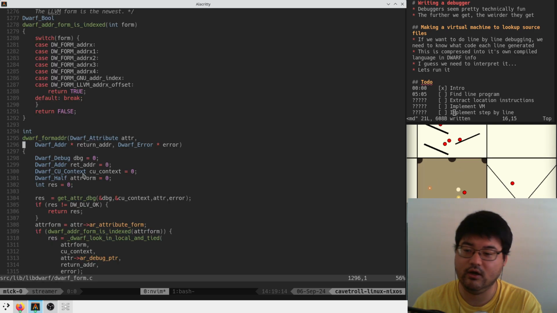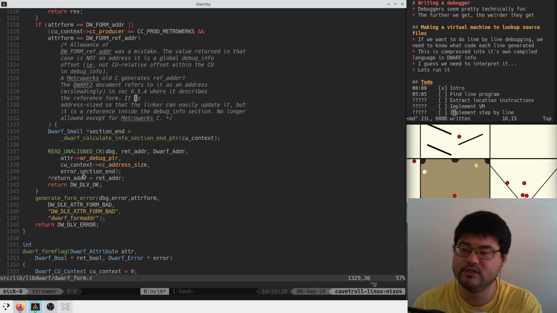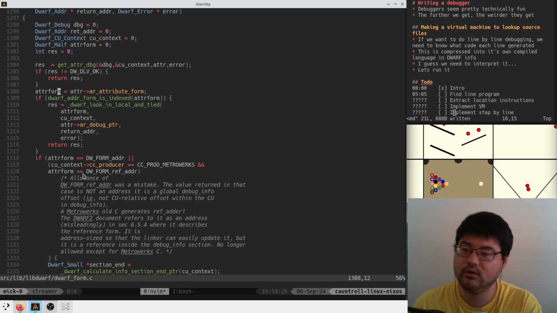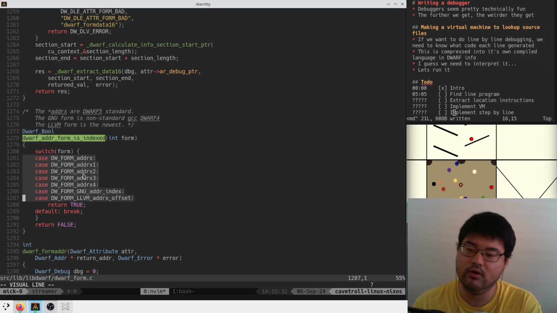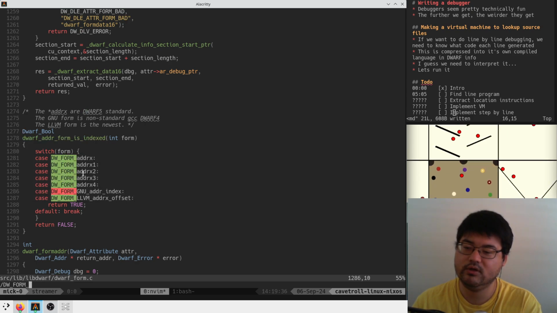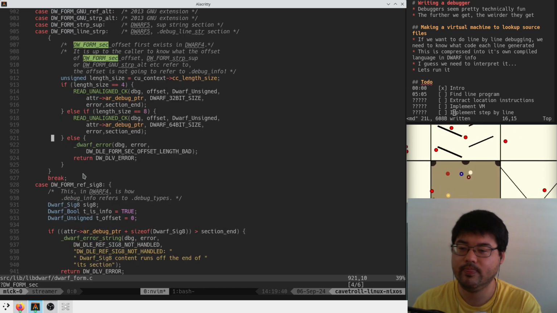So he is defined here, and who does the check here? Someone here complains, here probably. Yeah, here we go. So can we look for DW form sec offset in here? Here we go.